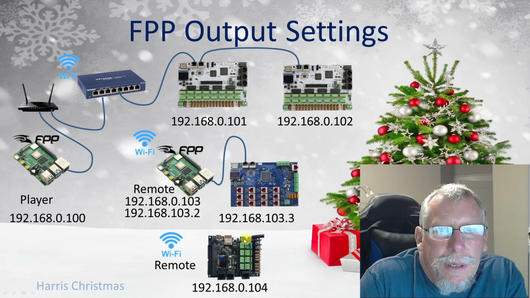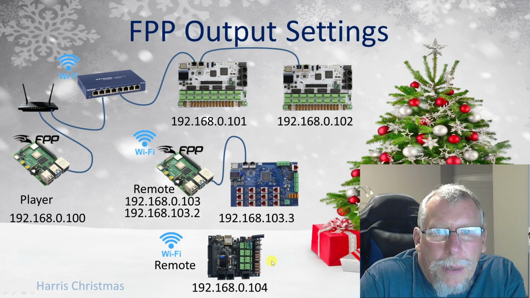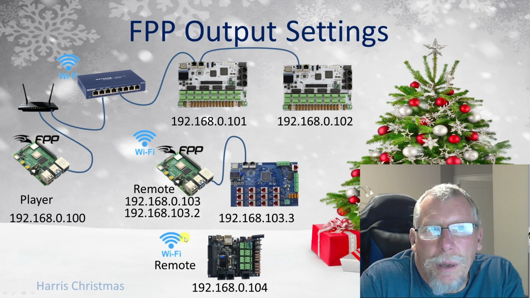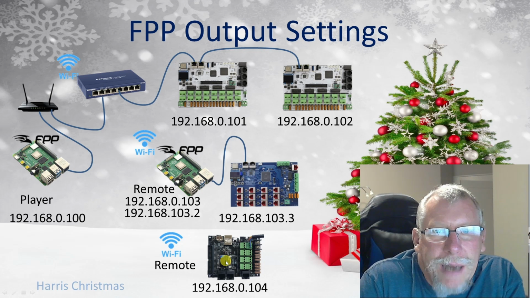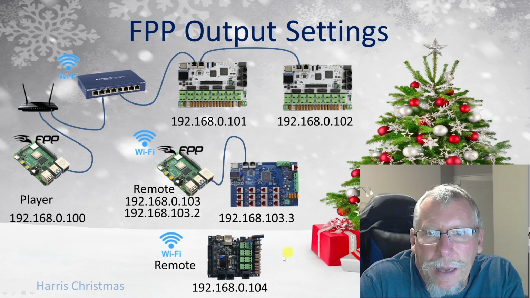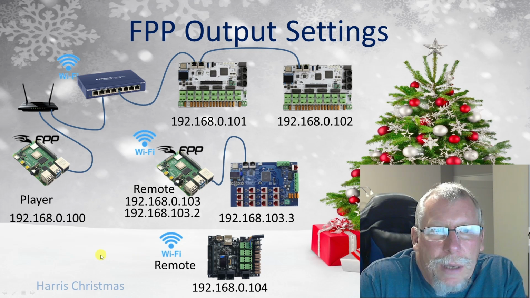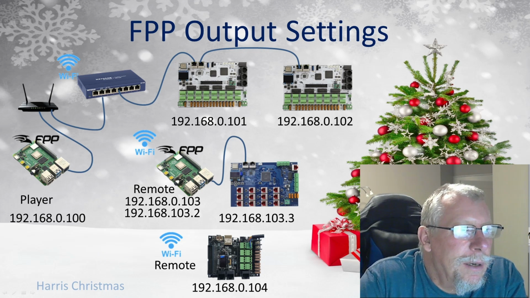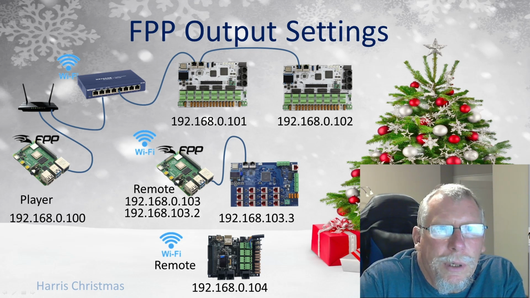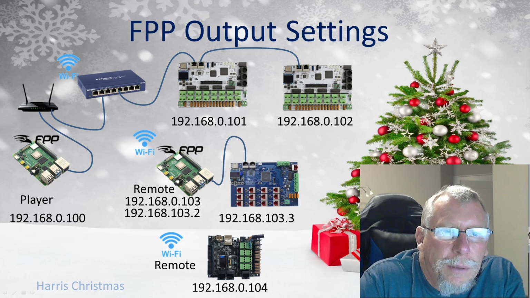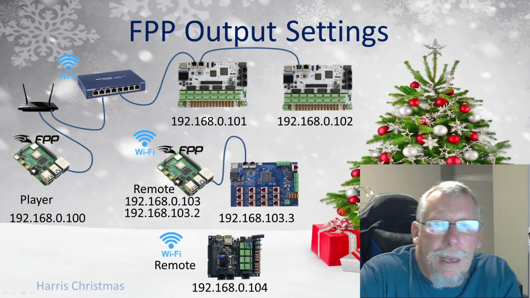The last one is this FPP device, and because it is in a multi-sync mode only and it's not outputting to another device, there's nothing it's connected to, you don't enable any outputs at all. So that pretty much covers everything that you need to know for networking and some of the output configurations. So hope this helps you out, and have a good day.